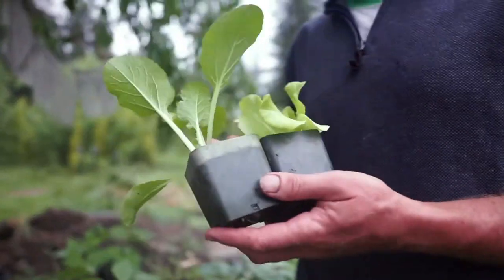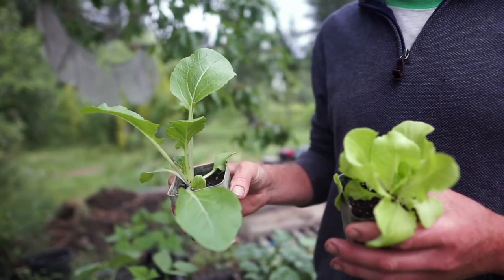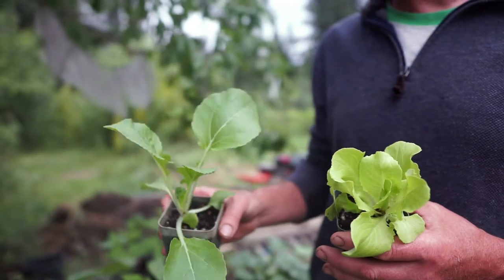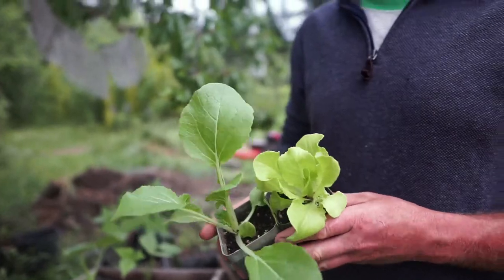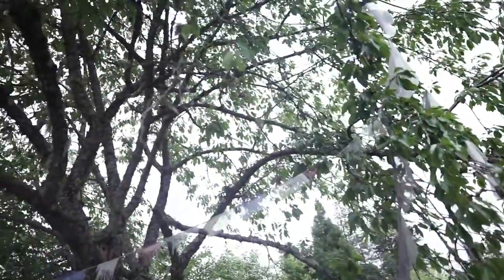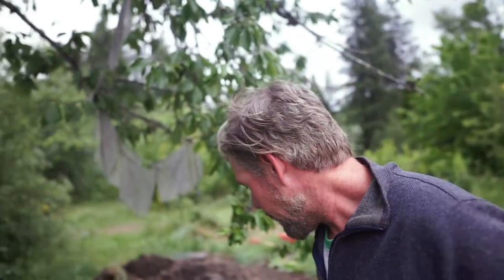Another one is your leafy greens. A lot of leafy greens, like lettuce or bok choy planted in the spring, will bolt once the heat of summer comes on — they'll either turn bitter, or in the case of mustards, they'll flower and won't be producing nice leaves. So you're going to want to keep planting them all the way through for your fall garden. Try to find a spot with some shade or a cooler location, because lettuce seed doesn't germinate well over 70 degrees. We actually start a lot of things in summer out here under a cherry tree, not in the greenhouse.